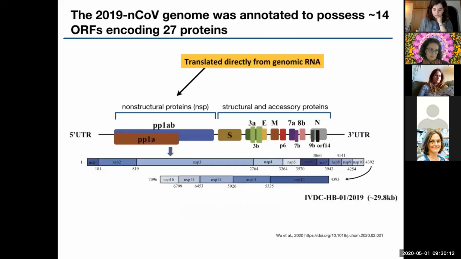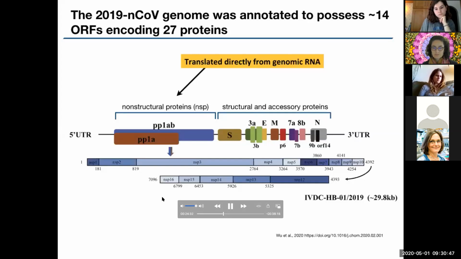So to start, remember that the virus has to first make proteins that are going to be necessary for it to be able to copy its genome and transcribe the rest of its genes. And for any RNA virus, this requires an RNA-dependent RNA polymerase, or an RdRp. If you are a plus-sense RNA virus, like coronaviruses are, your incoming genome is basically recognized as a messenger RNA. It's ribosome ready. So you don't have to package that RNA-dependent RNA polymerase complex or protein in your virion because it can be directly translated from the genome. And that is what happens. That's what is encoded by this giant open reading frame 1A or 1AB.